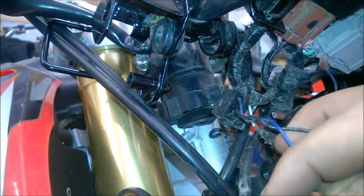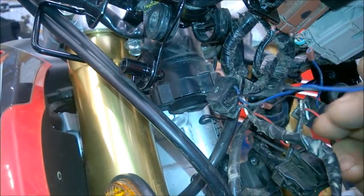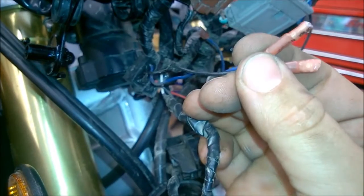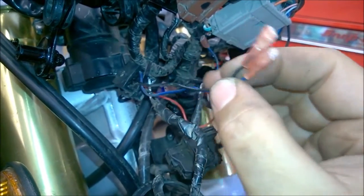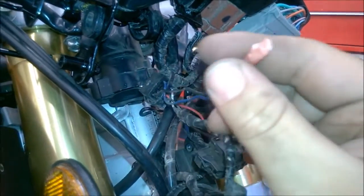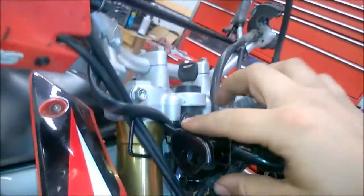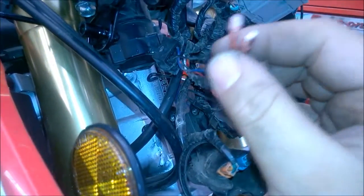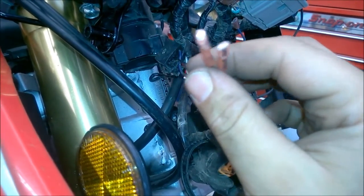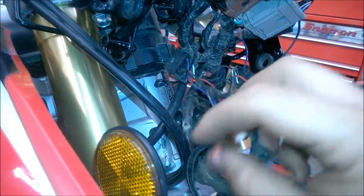But anyway, what I did originally was these were the heat shrink butt connectors, so they don't let any water or moisture in there, so it's completely sealed. But I wanted to go to a plug, because if you end up crashing or whatever, I've just replaced this whole piece here. The whole idea is you want to be able to take them off, because every time you have to take the turn signal off, you end up cutting the wire shorter, and you have to be careful because eventually you'd run out of wire. But I like to keep things factory looking.